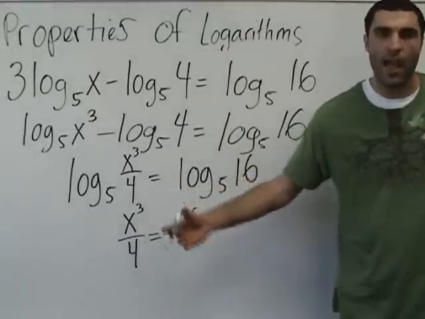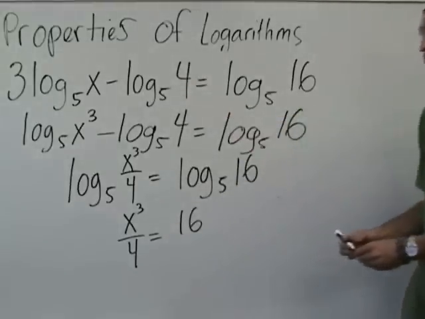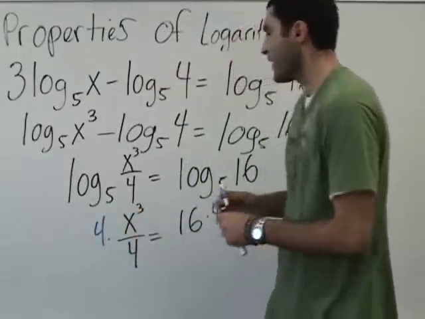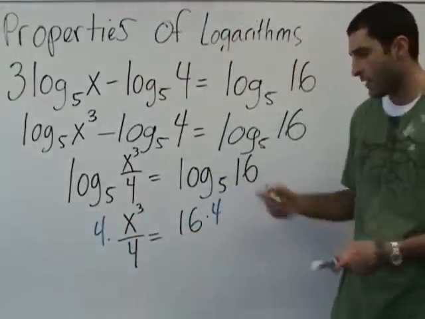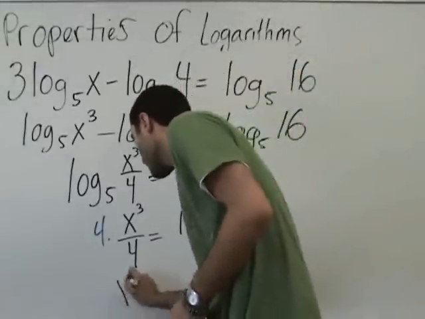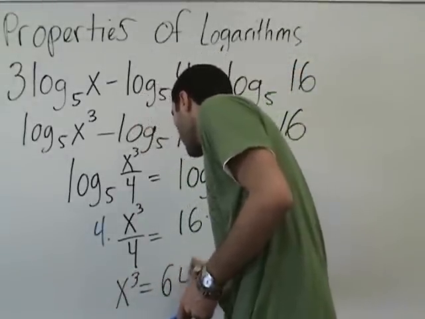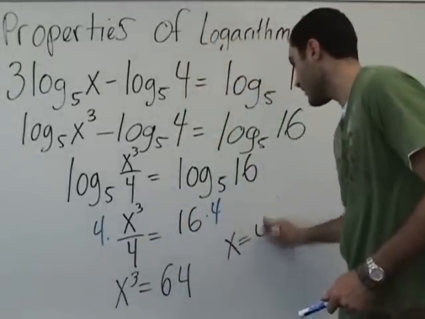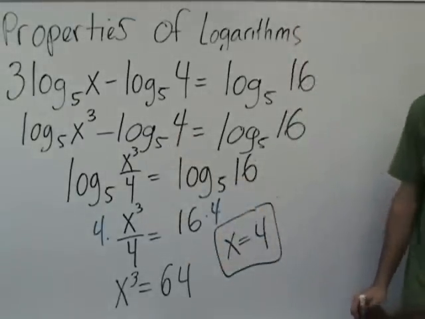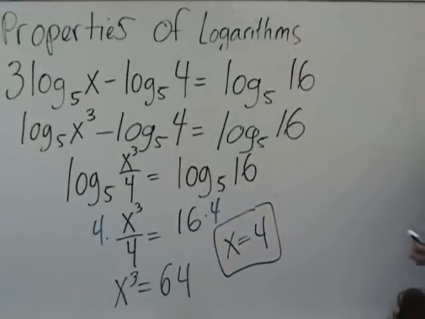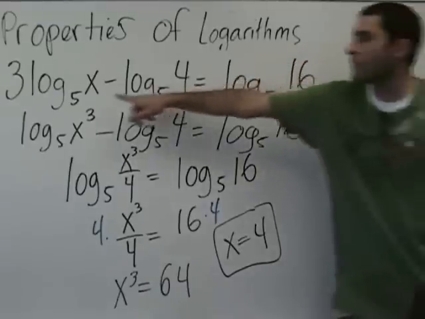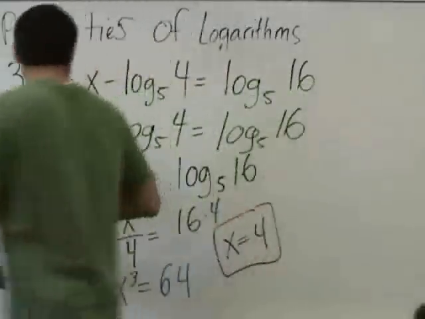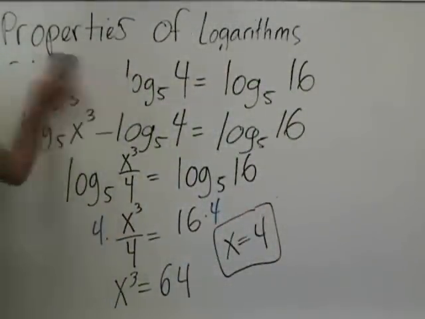How do we solve? Multiply both sides by 4. Leaving us with x cubed equals 64. What times what times what is 64? 4. x equals 4. Solve the problem. That's it, that's solved. Questions on that? So here we're solving for x and x is 4. So we're going to do one more.